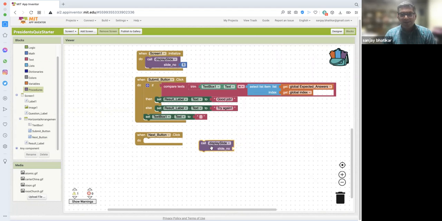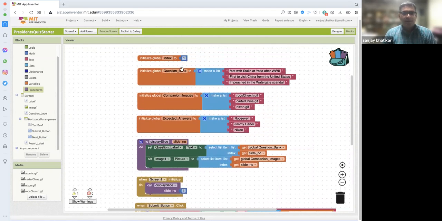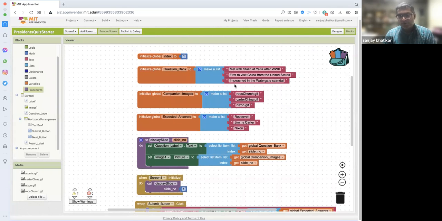There is one issue with this. Can you guess what it is? Just what happens when we get to the last slide? If my logic is just keep incrementing, then 1 becomes 2, 2 becomes 3, and 3 becomes what? When I reach that last element in that list, I want to go back to the beginning, isn't it? Because there's no 4, there's no fourth item in this list. So I want to know when I'm at the last position in any of these lists, when I've reached the end of that slide deck, and I want to go back to the first slide.